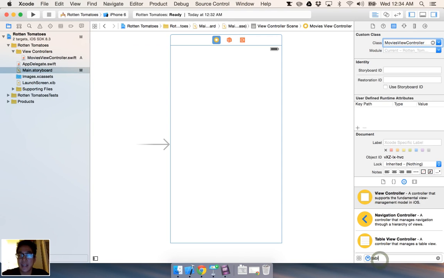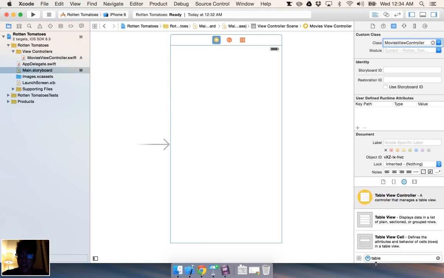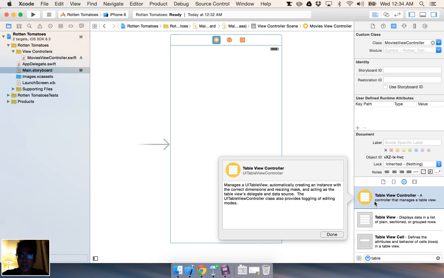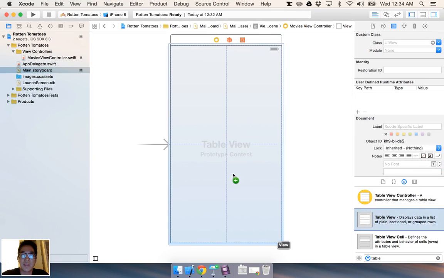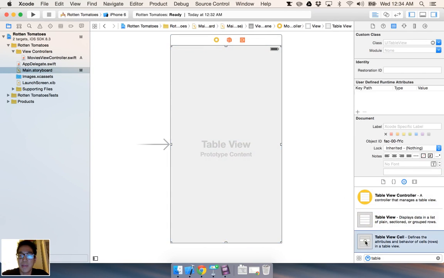Next, I'm going to drag a table view. So I'm going to go to this object area here and type in table view. I'm going to note that I'll never use the table view controller. So instead, I'm going to drag this table view inside of here. And then put a cell. So this cell is something called a prototype cell, in the sense that this cell is actually not here, but it's simply a cell that could potentially be here. So you can also think about it in terms of minting currency. So you might have a mint to create a new dollar bill, but it's not the actual dollar bill.